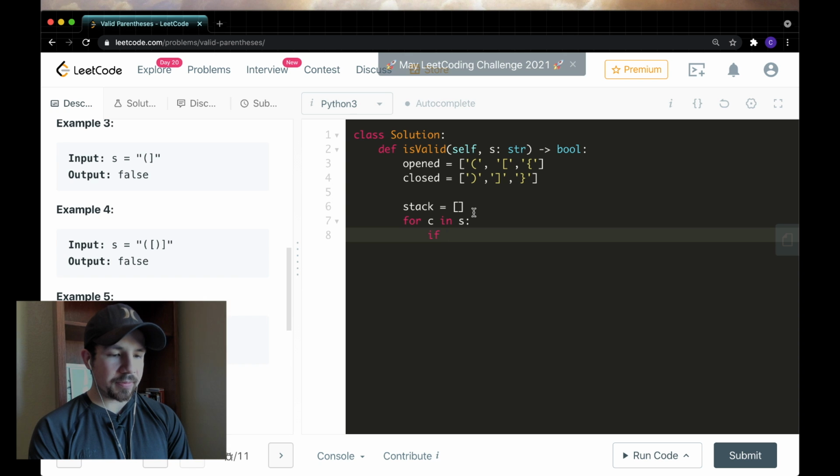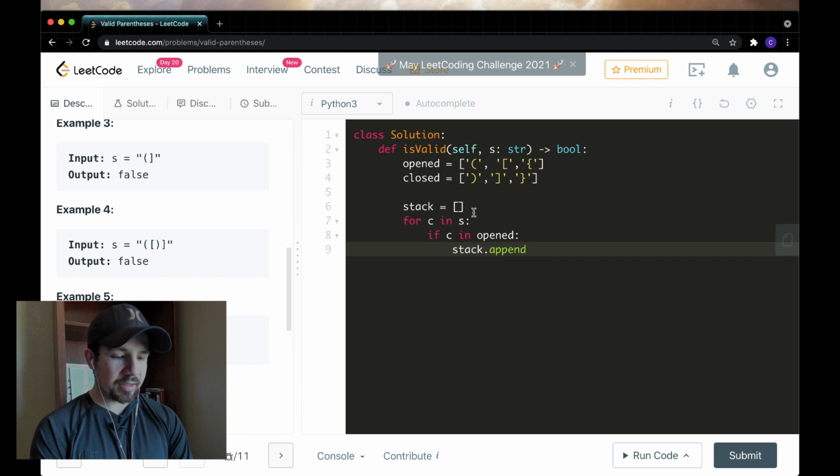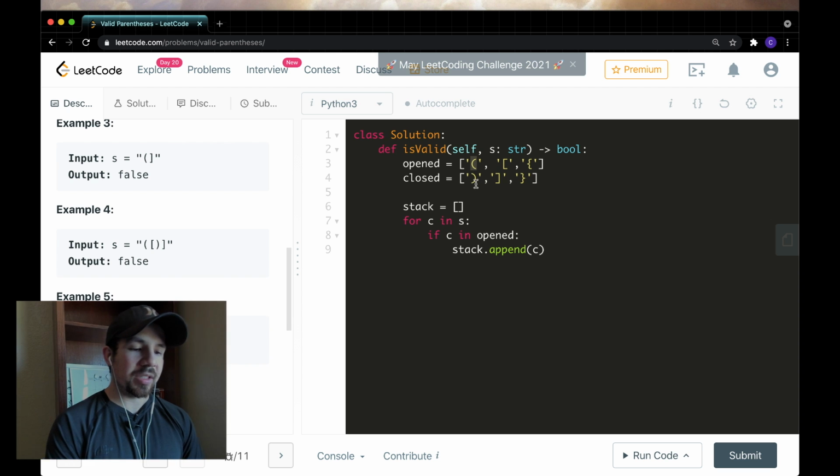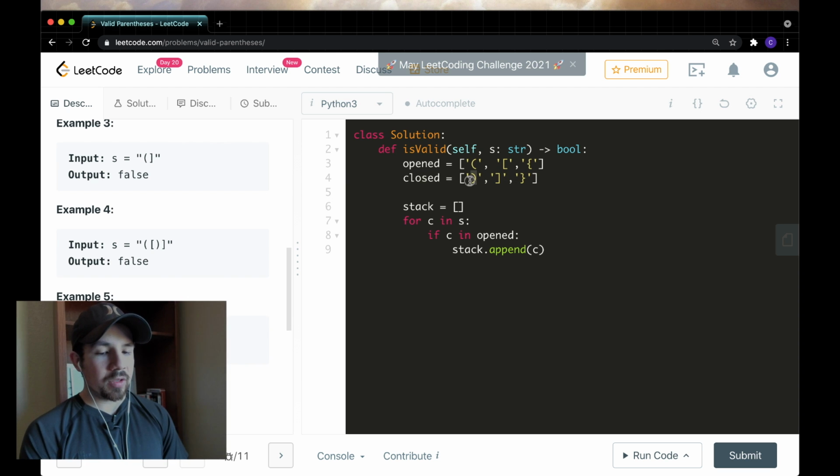If c is in opened, then we'll do stack.append(c). So we're going to keep track of these open ones because we're looking for these pairs, right?